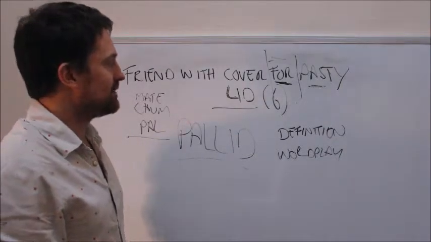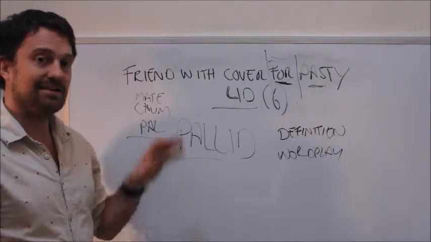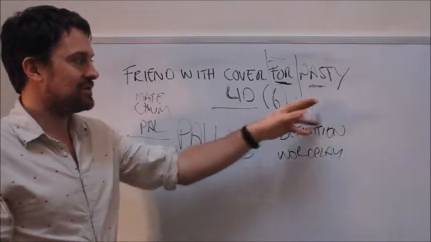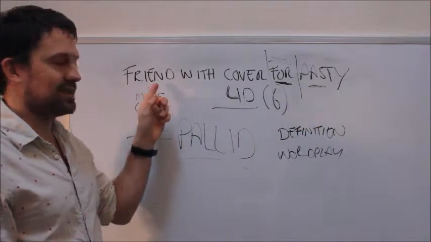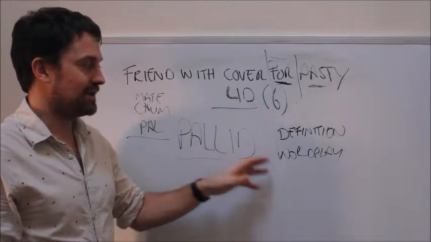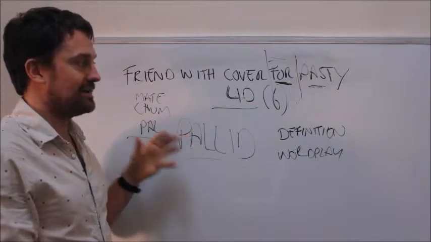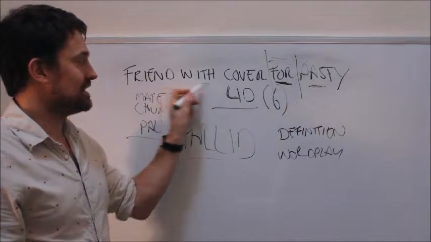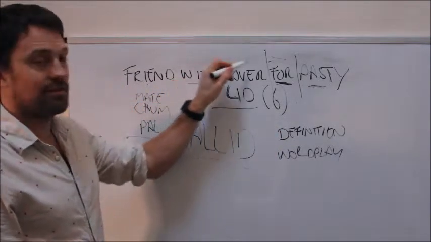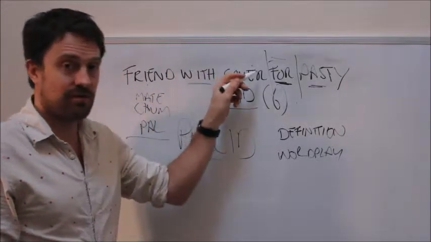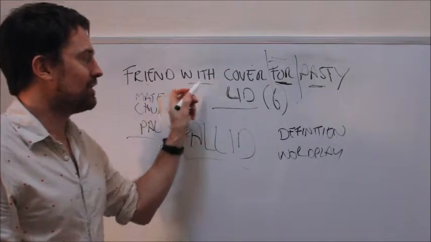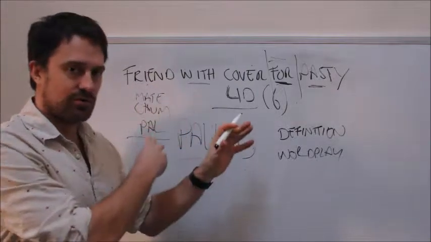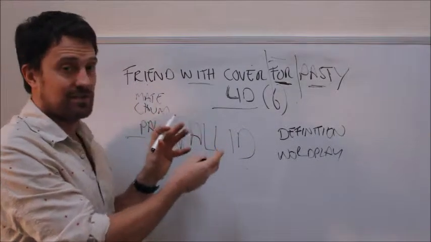So that in its simplest form is what I like to say the largest family of clues, where as long as you can get the definition, you just need to think of other words for the bits of the wordplay and join them together to make a word for that. The 'with' in this context is simply saying that goes with that. The word for friend goes with the word for cover. Later on these will start to do more interesting things, change the order of the words, change how they're put together, take bits out of them.